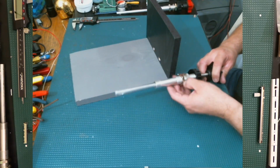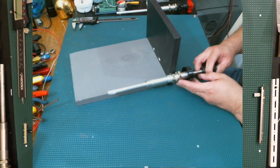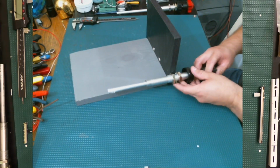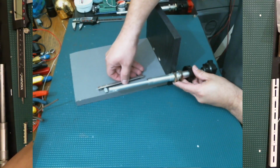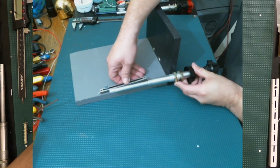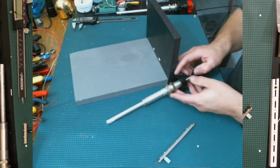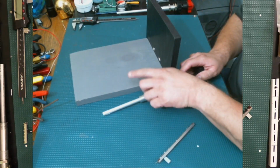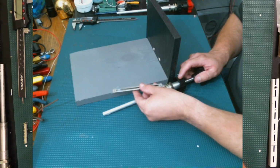Alright, so what I was trying to find out is how high I needed to drill the holes for this, so that when I put the potentiometer down here, it'll be at the right height. And another thing I had to figure out is how I am going to mount the potentiometer there so that it doesn't move.